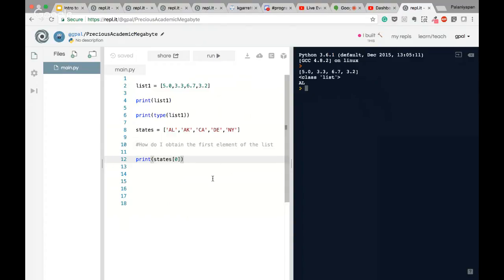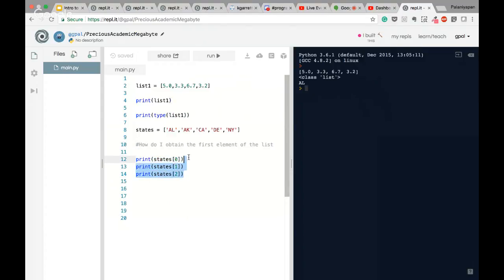Now, suppose we want to get multiple states from the list, right? One of the things that we could do is we could say, okay, I want the first one, I want this, and then I could keep on doing this, but this is kind of silly. We have to repeat code, and we want to avoid doing that.